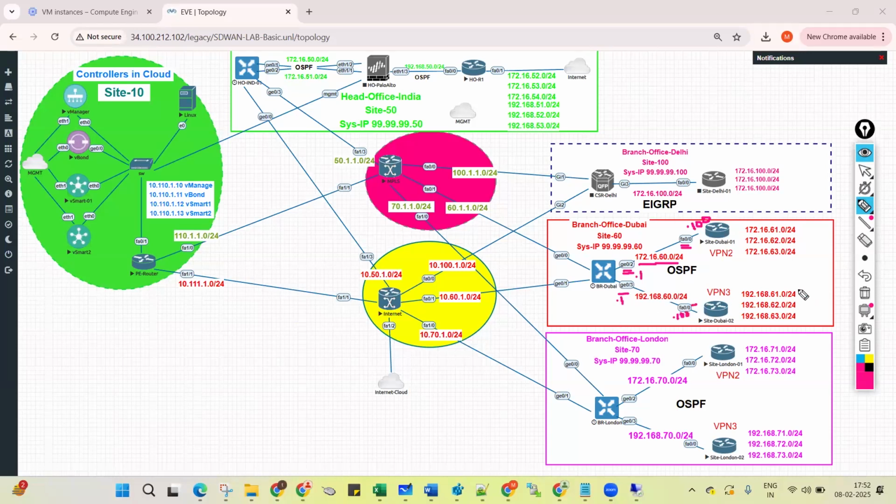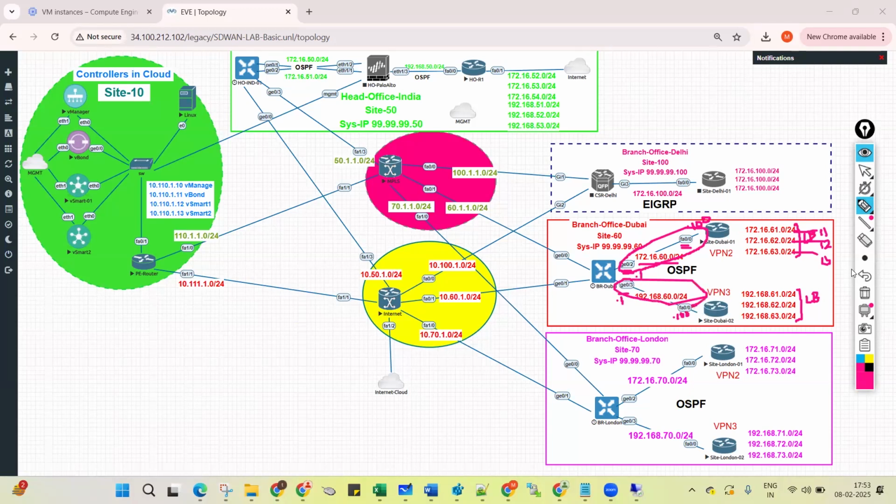Apart from this, we will configure these IP addresses on loopback interfaces. Similarly, these IP addresses we will all configure on loopback. So loopback 11, 12, and 13. We will configure these IP addresses. And apart from that, we will also be having OSPF configuration in this area and in this area as well.